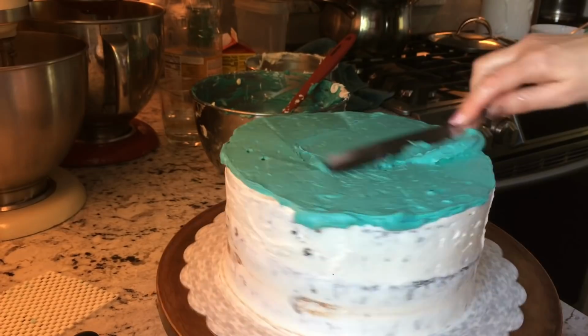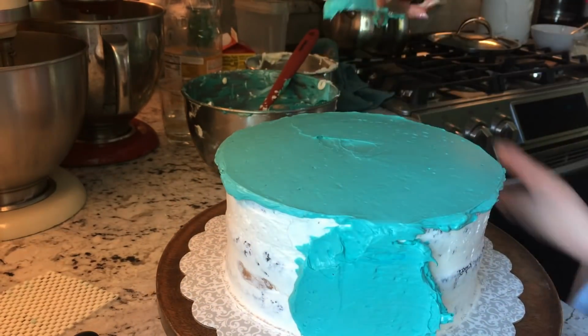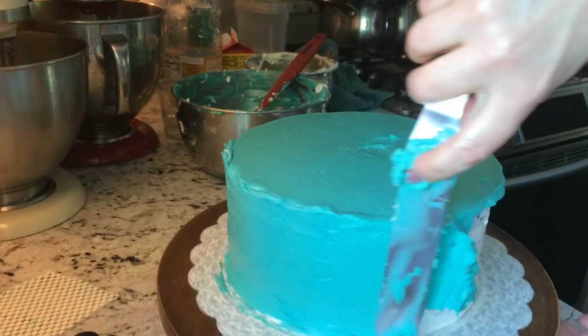The bottom tier is frosted with the same blue and then smoothed out with a bench scraper. This is my Italian meringue buttercream.